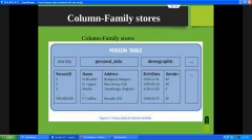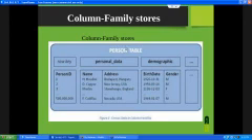A column family database organizes its data into rows and columns, and in its simplest form, a column family database can appear very similar to a relational database. However, the real power of a column family database lies in its denormalized approach to structuring sparse data. So now, simply, we can say that a column family store is the collection of the columns.